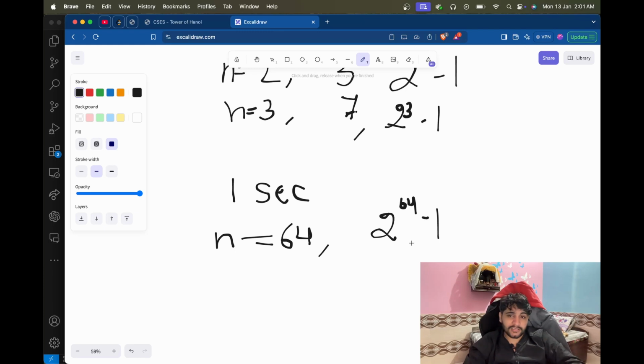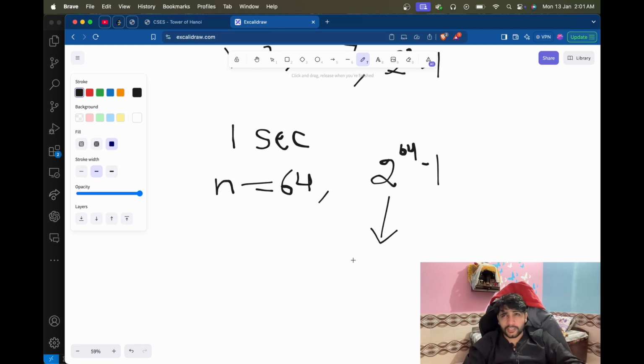And what does this suggest to us? That 2 raised to power 30 is about 1 billion. So it's 2 raised to power 4 into 1 billion into 1 billion seconds.